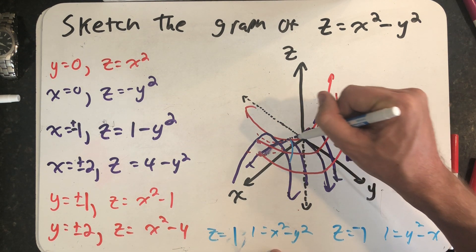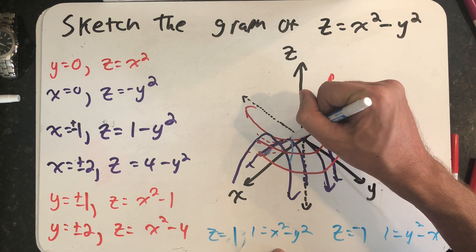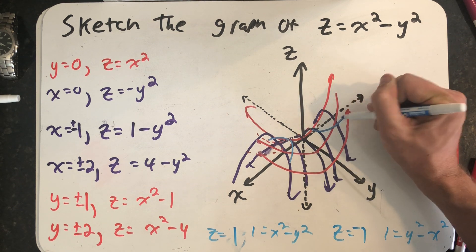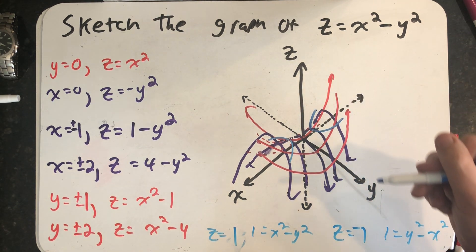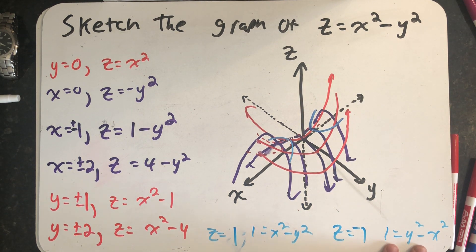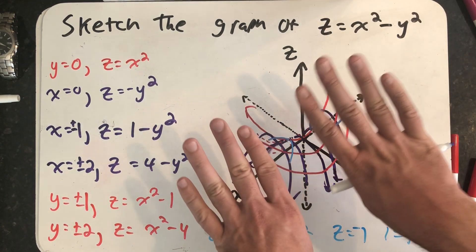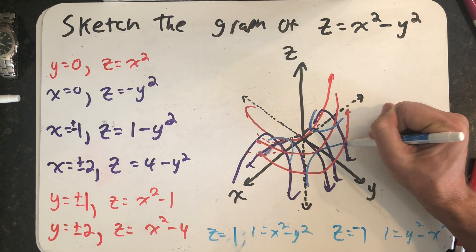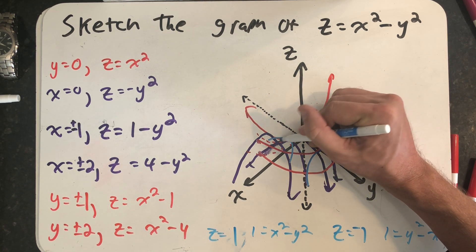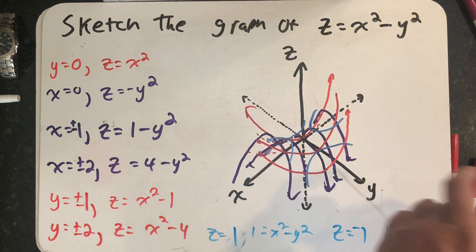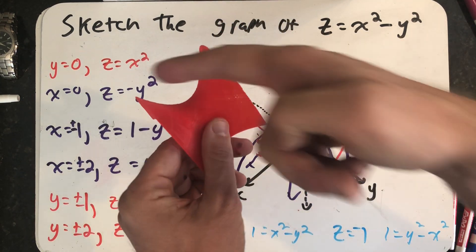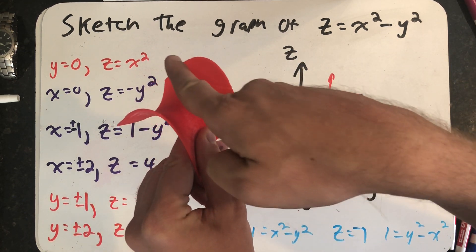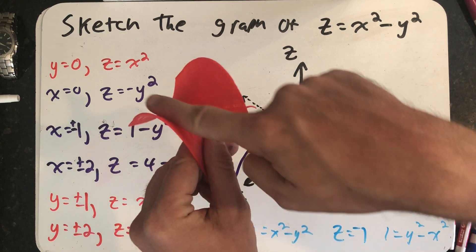One hyperbola, this one, that would have a horizontal transverse axis if I was looking at the xy plane, is right here. A branch here and a branch there. This hyperbola that came from z equals minus one is below the xy plane, here. And then it's other branches on this other side where I keep having a hard time drawing.